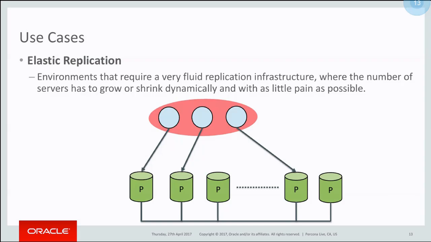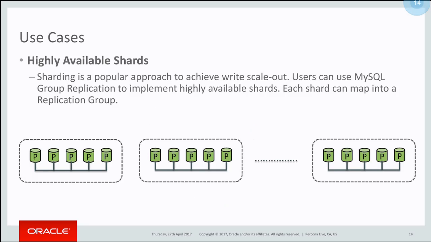So use cases. There are several use cases for group replication, for instance, elastic replication. Given its ability to auto-reconfigure, auto-manage itself, given the fact that it has a group membership service built in, it's easy to add and remove servers from the group. The group will reconfigure itself. It will do automatic or incremental state transfers if need be. If deployed in single primary mode, it will automatically select the next primary if the primary goes away, and so on and so forth.